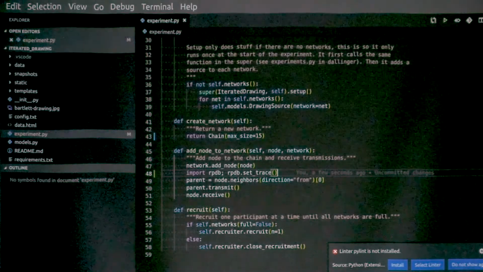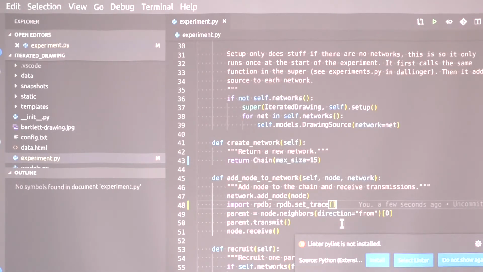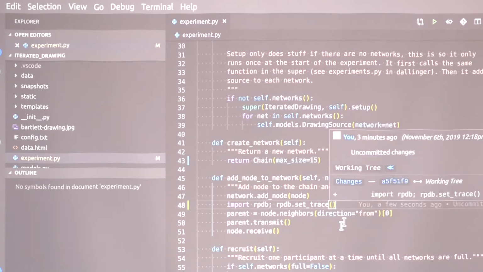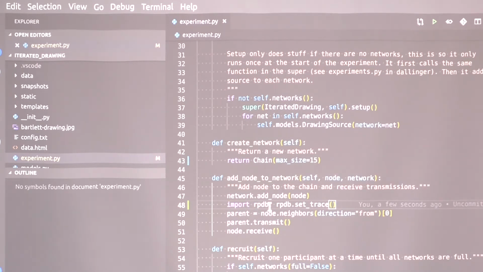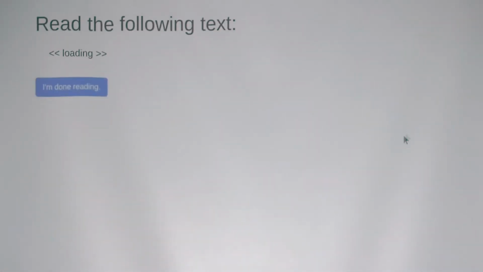So here in the code, in the add node to network function that we've been talking about a lot, I've added this variant of the PDB call. Instead of just PDB and PDB set trace, it's RPDB and RPDB set trace. And hopefully, when we start going in, yeah, looks promising.